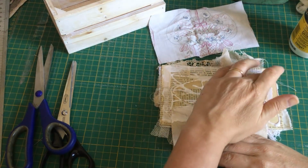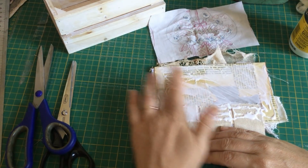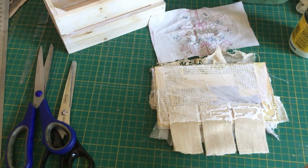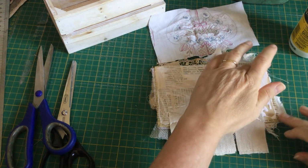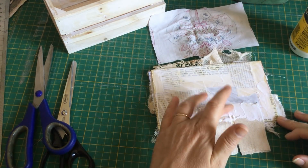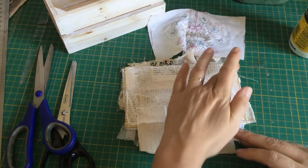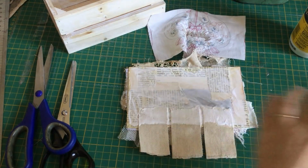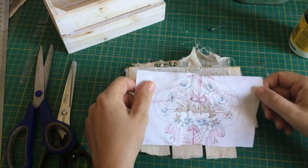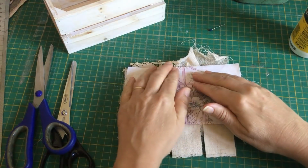Okay, so that's going to go across there. I'm thinning this one out because my fabric's thin. And I don't want to have big loopy bits, although I've got too much glue on there. You want to get it right to the edges. And again, you don't have to do fabric, you can do paper. Okay. Yes, that's correct, because it's going to flip up and you don't want to see the basket upside down, do you? That goes there.